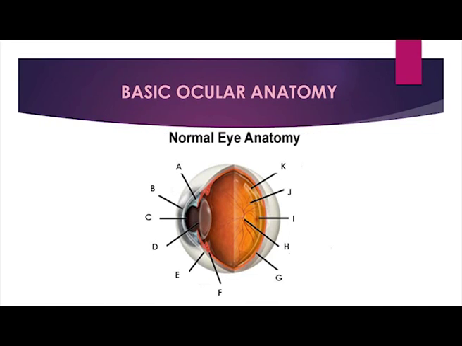Ciliary body. Okay, excellent. And that's what produces your aqueous humor and makes the fluid that fills the front of the eye. That's F. G is the white part, we should know, the sclera. Okay, and the sclera is white. It's covered by a transparent vascular layer called the conjunctiva.